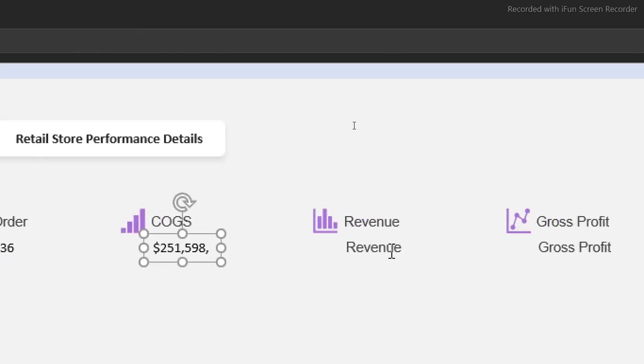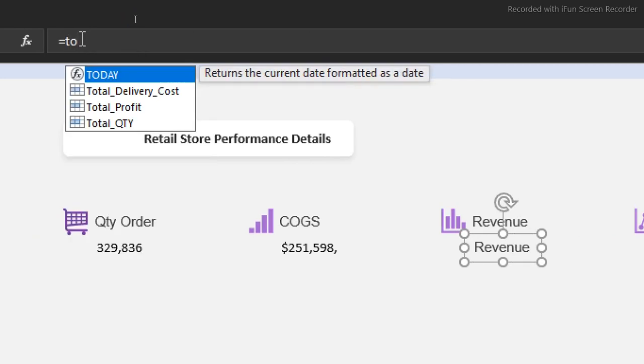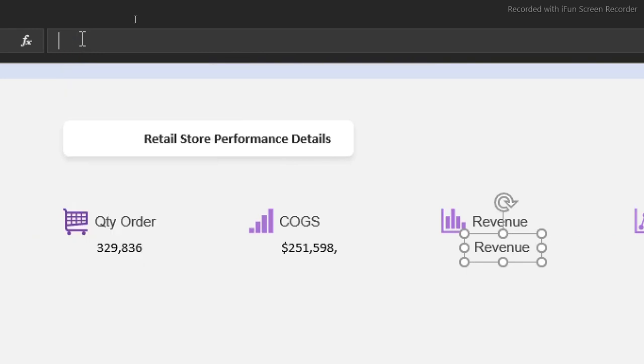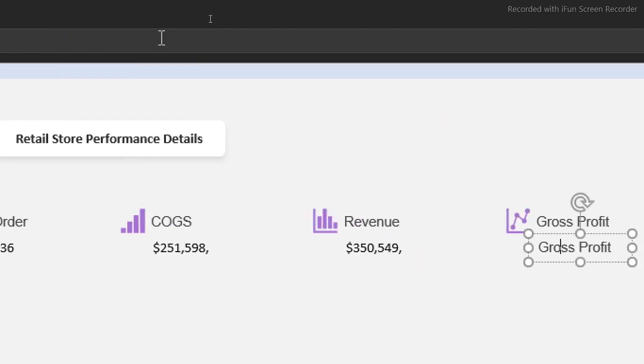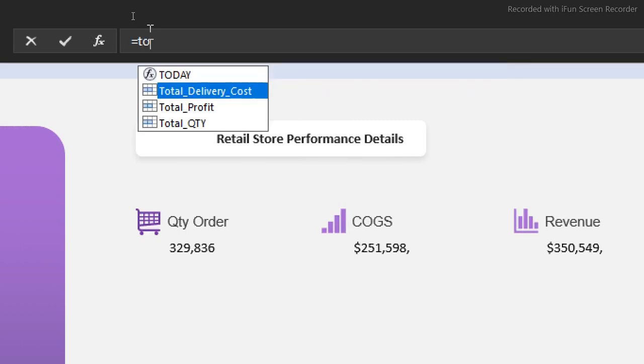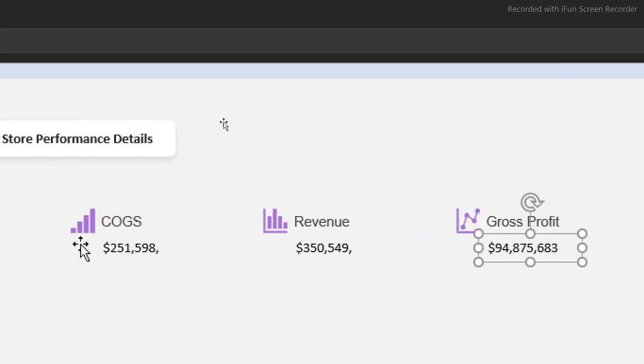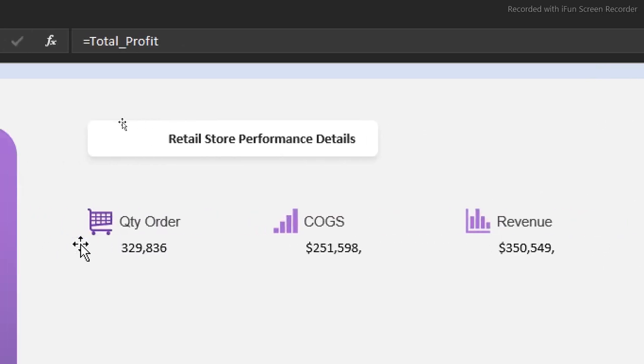We don't need to reference this cell one by one after the order. So equal to, I'm going to type in total, and this is going to be total revenue. Do we have total revenue right here? So I think it's going to be revenue total. So okay, it's going to be sales. So we just have to type in our sales right now, and here we go, we have our sales right here. That is the revenue, and this is going to be profits, right? So the profit has total. So if I put my equal to right now, I'm going to put in my total, and here we go, we have our total profit right here, and that is exactly what it is. So now that is what we need to have right here. So we've just gotten everything right here.